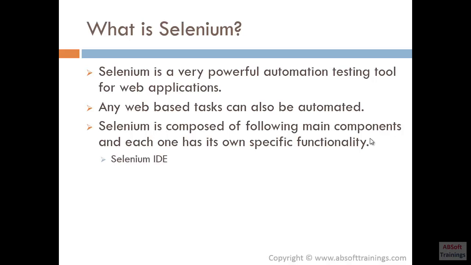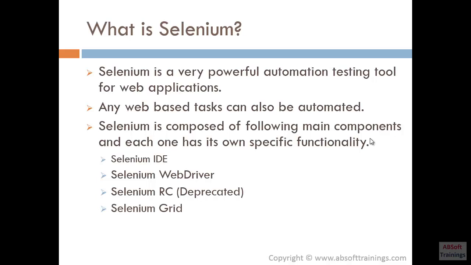So the first one is Selenium IDE. This is a very basic record and playback tool. It will help you to get started with Selenium. It is not good for real-time automation. Next we have Selenium WebDriver. This is the component we are going to focus on a lot, and it has really good features and the capability for real-time automation. Then we have Selenium RC, which is old and deprecated, so it is not recommended to use Selenium RC. Then we have Selenium Grid, that is used for distributed and parallel running.